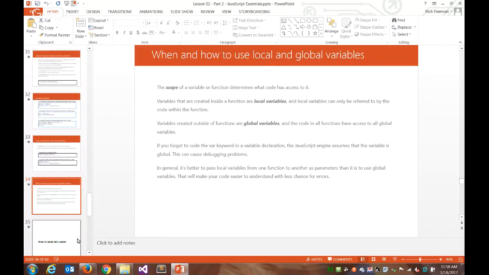But typically we're going to use let. If we don't use var, JavaScript just assumes it's global. That's the assumption. So we try not to create too many global variables. Generally, if we need a value to be accessible in multiple functions along the way, we're probably going to declare it in one and pass it as a parameter to others.